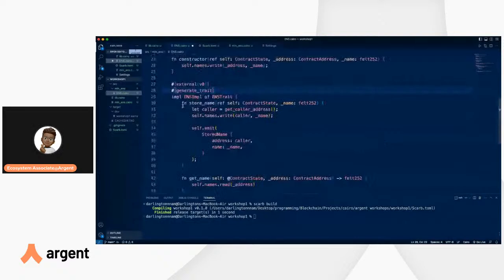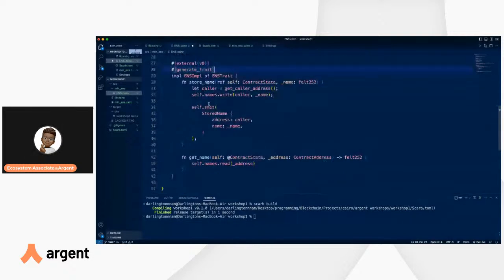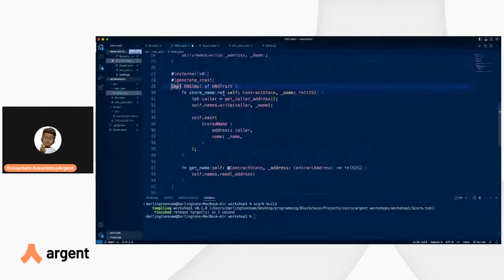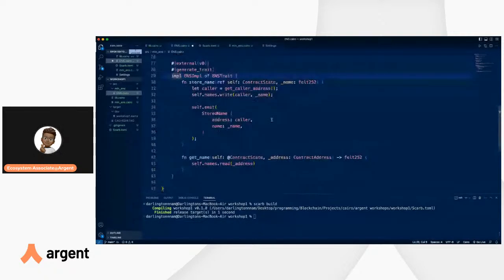Then we had the implementation. The implementation contains the implementation for our trait, or our contract interface. And like I said earlier, the implementation has to align with the interface you declared earlier, or else you're going to run into errors with the compiler.